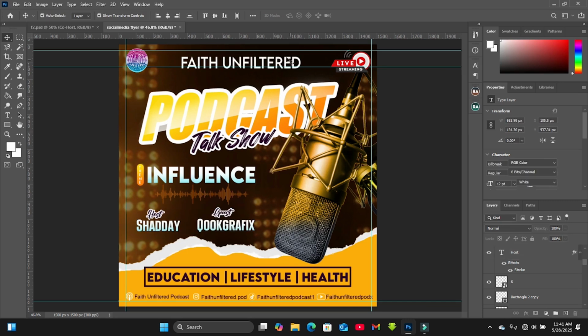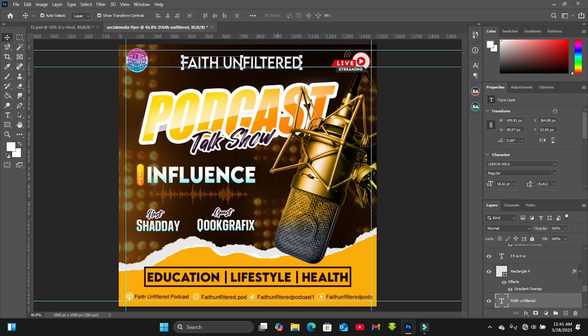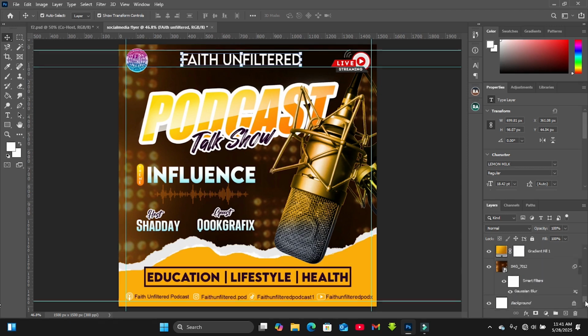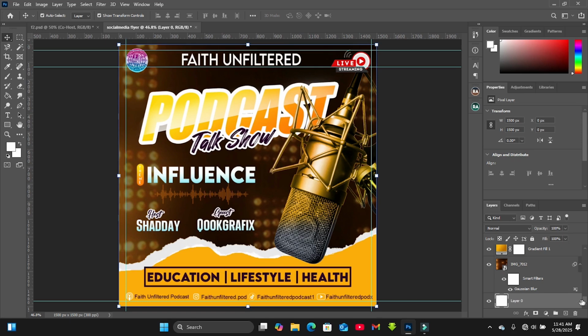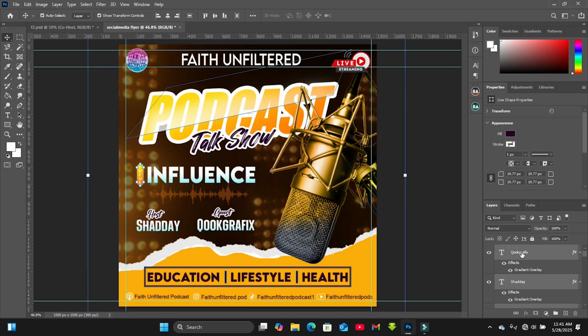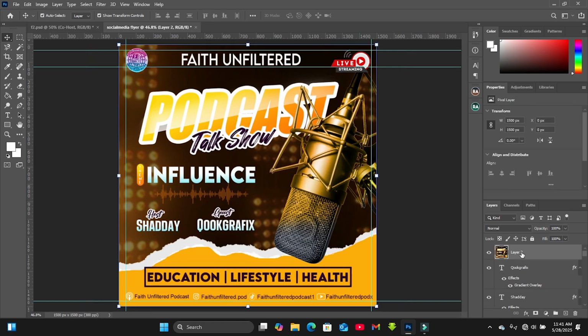So guys, this is our design. But always, after doing all these things, what we'll do next is we will select all our layers from the background layer to the top one. Then you press Shift plus Control plus Alt plus E to make a copy of it. So after doing this, press Shift plus Control plus A to open the Camera Raw filter.